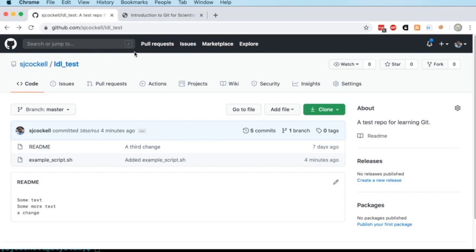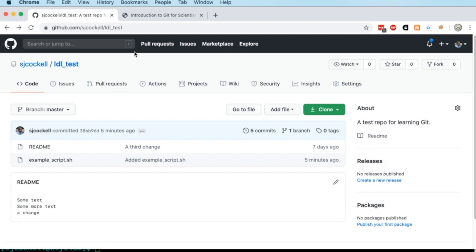So the other thing that we need to think about is then changes to what's in your GitHub repository that aren't necessarily reflected locally. And there are ways that this can happen. You can add users. You can give other users write privileges to any GitHub repository that you own. So GitHub is a collaborative platform. So you could give your lab mate write privileges to your GitHub repository so that you can collaborate on code together. And so they could be making changes to your code. And you might want to catch up your current version, your local version, with any changes that may have happened on GitHub since the last time you worked on the code.